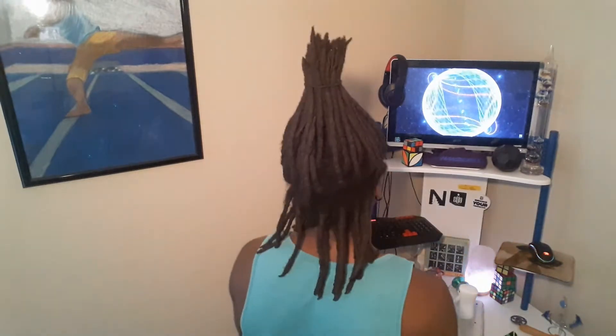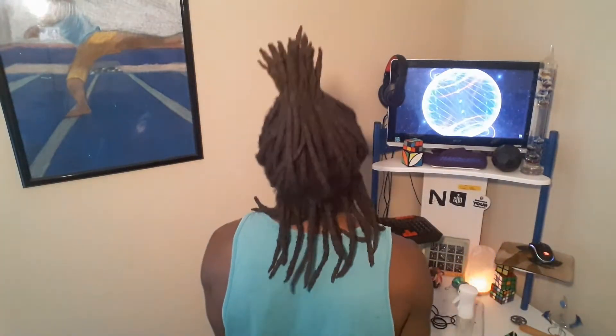So the next style — I do this when I don't want to put a lot of stress on my roots. It's kind of a goofy one. I pretty much just pull all the hair up on top of my head and then put a rubber band at the very top. I try to get as many dreads as I can on the side, but I don't have to get all of them — just try to get as much on the top of my head, because this style is to keep the dreads out of my face and not put tension on the roots with the ponytail. I keep it pretty loose and I can adjust it.